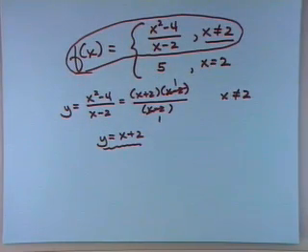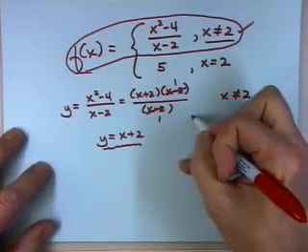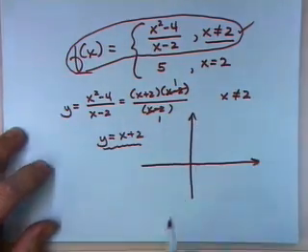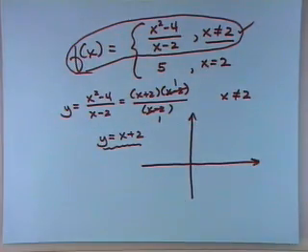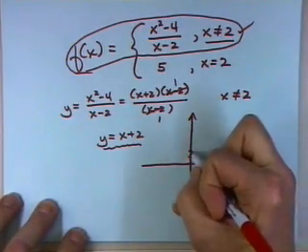Now, and we'll get back to the question, but what is y equals x plus 2? If you graph that, that's a line. Now do we want the whole line? No. Okay, we can't plot the point when x is 2, right? According to what we were handed, we cannot let x be 2. And this isn't the finished graph. This is the graph of the first piece of this. What is that? Y-intercept 2 and a slope of 1.